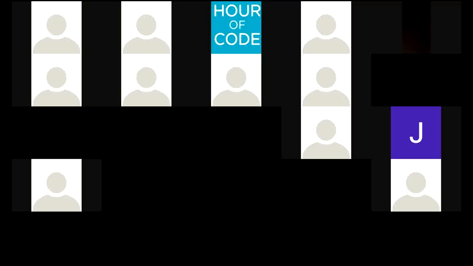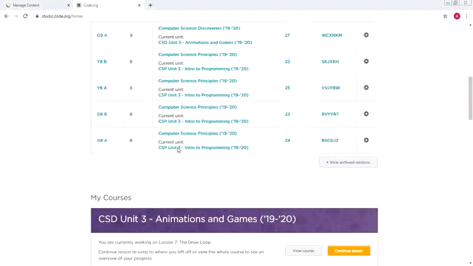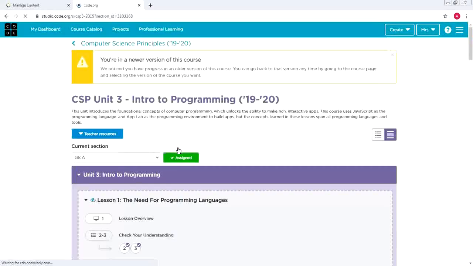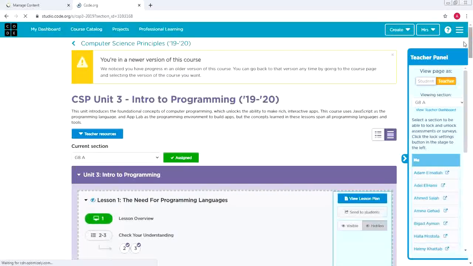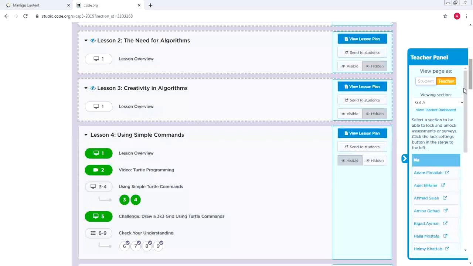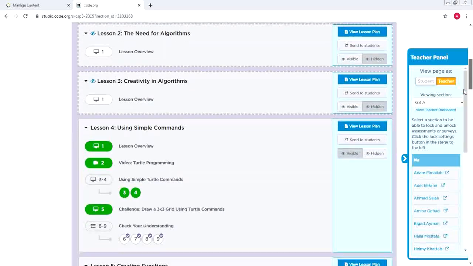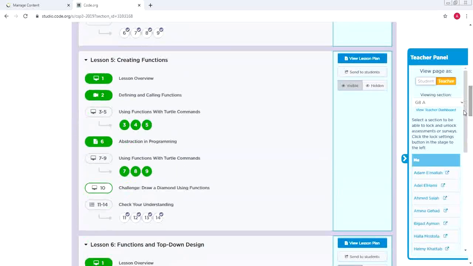Now we're gonna start a new part on code.org, and we're going to have an assignment with a recorded video after the session, inshallah. I'm gonna open code.org. We are in Introduction to Programming. We're done with lesson 4, which is simple commands. Thank you so much for submitting the homework, for those who submitted it, the homework of week 2, I guess. Now we're going to have a new part, which is creating functions.